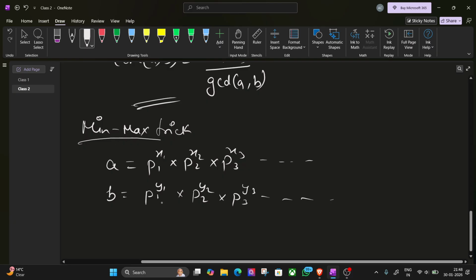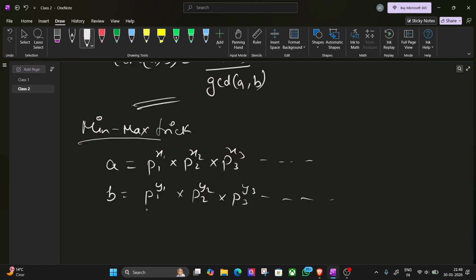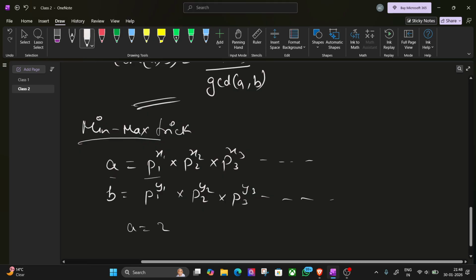and so on. It might be possible that a will have a prime factor of 2, but b doesn't have it. So can I write it like this? I can. So yi will be 0 at that position.